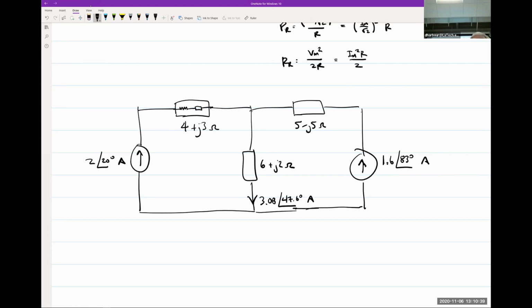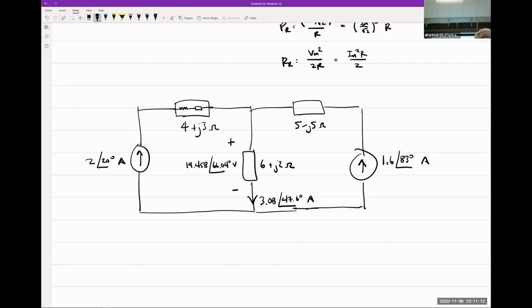And now we know the current through all of these impedances. So we could just multiply each current by each impedance and get the voltage across them. Current enters the plus terminal, remember, of an impedance, just like current entered the plus terminal of a resistance. So for a current coming down here in the middle, I found 19.458 at 66.04 degrees volts.